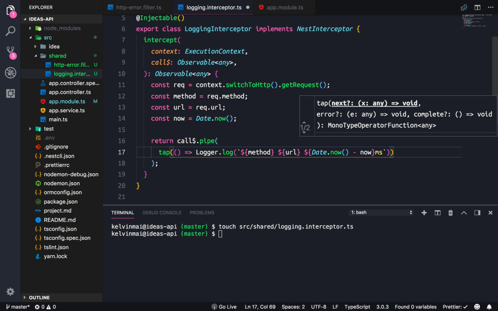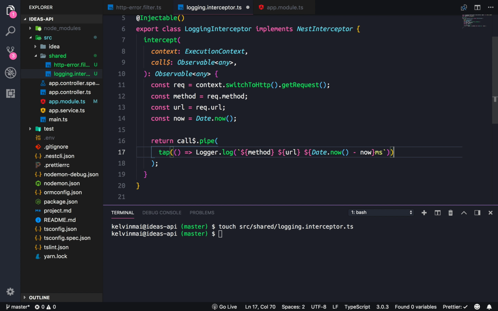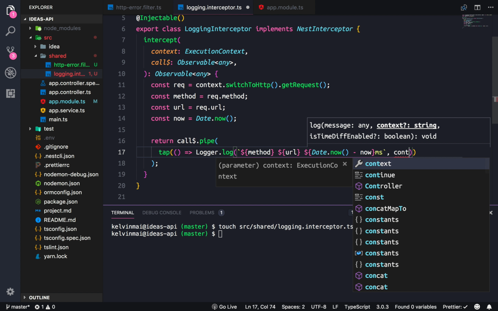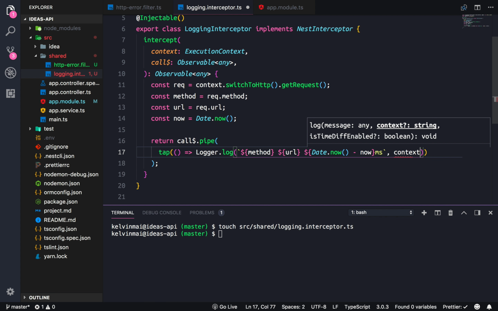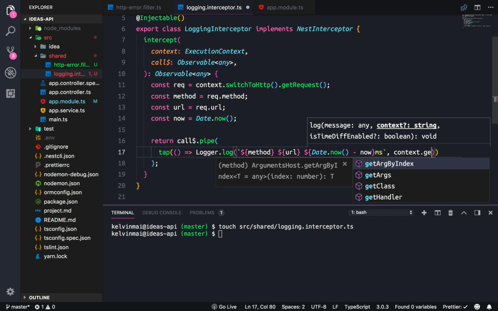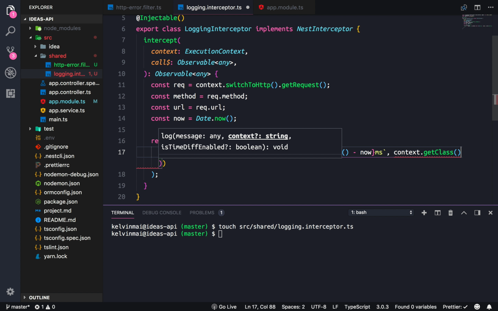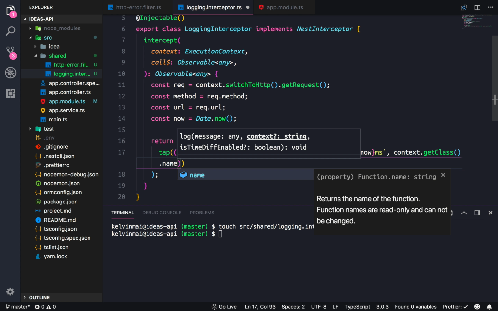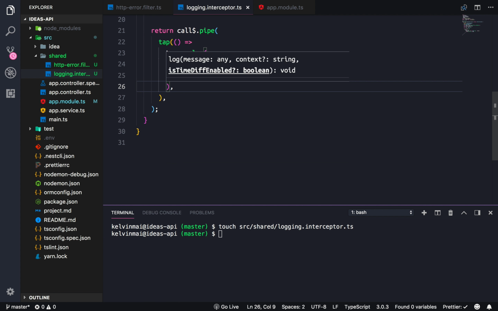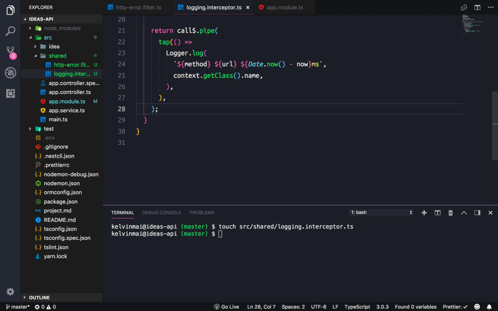And then the next thing we need inside of here is the context. Because we're using the execution context, we could actually get the class that is doing the operation.